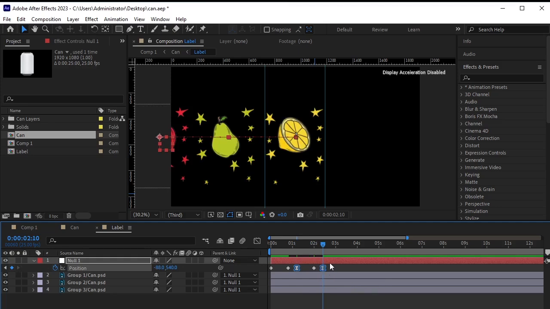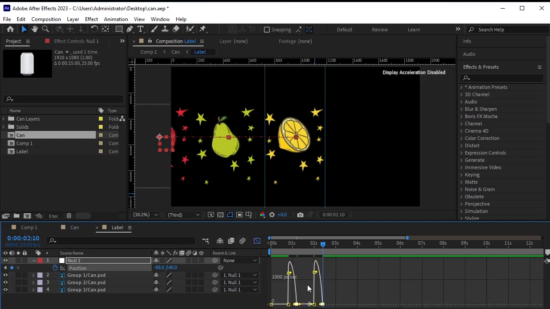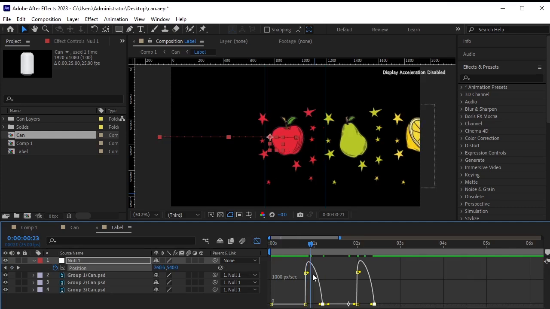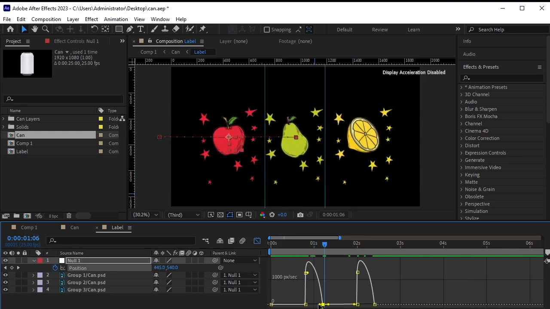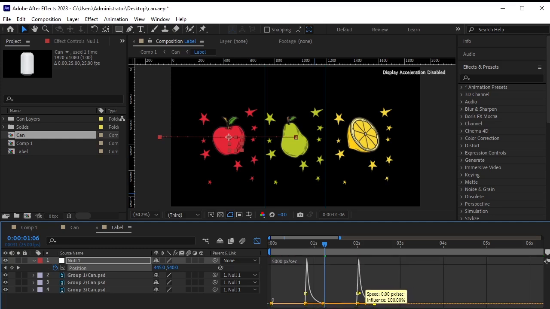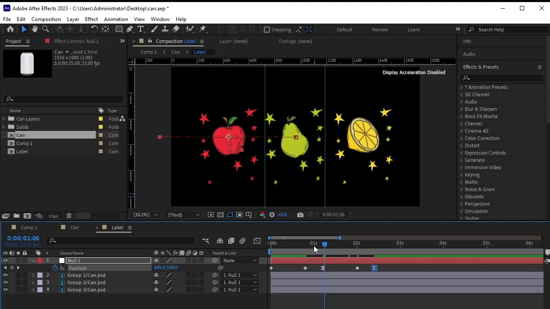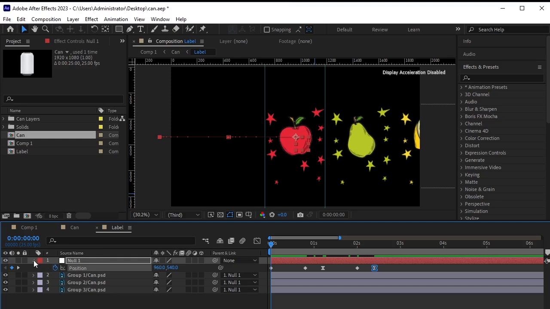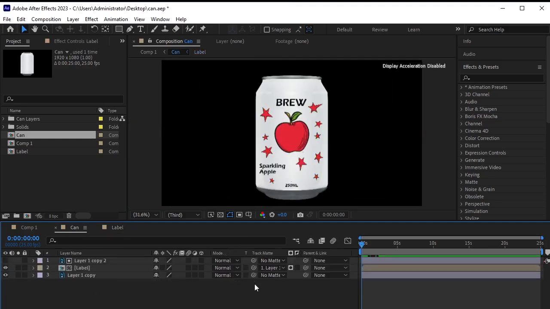Now press F9 to apply easy ease to them. Go to the graph editor and adjust the graph as I'm doing. Okay, now go back and let's see the animation.